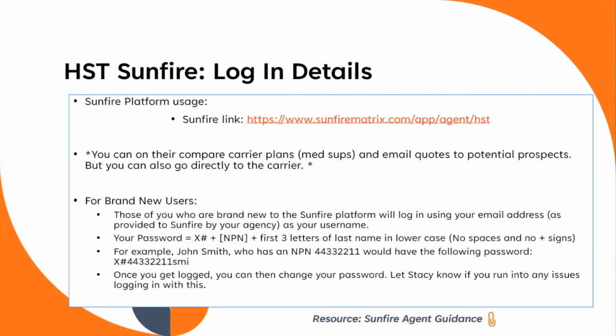However, if you have any kind of issues and you can't log in, please reach out to Stacy Bean, and I will provide her details in the end here. She is going to be the person for any type of SunFire inquiries that come across where you just can't log in. But typically it will be your AHCP email address or your personal email, and then your password is going to be a capital X, pound, NPN, and the first 3 letters of your last name in lowercase. And there's a lovely example there, just so you have that in mind.